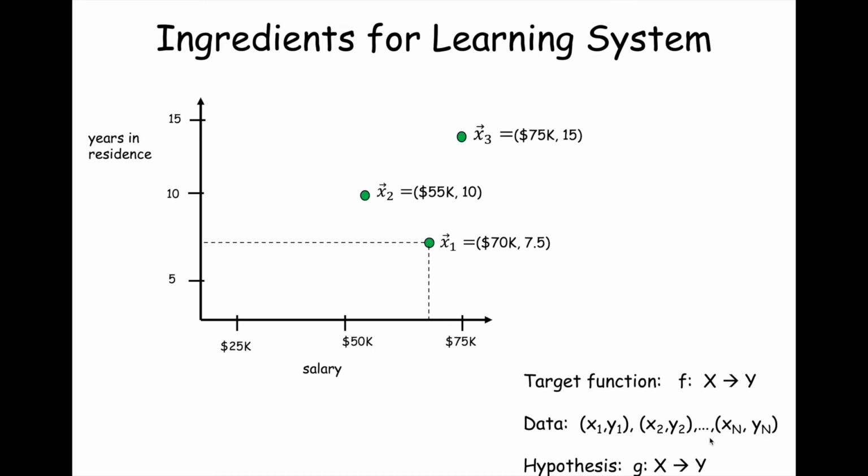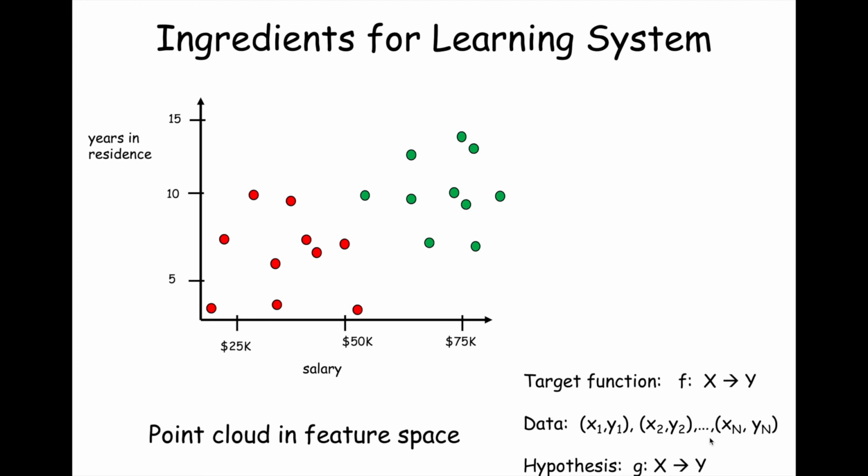So we call these vectors. Okay, we have x1, x2, x3. Now certainly we can have an arbitrary number of customers in the bank. A bank can have historically hundreds, thousands, millions of credit applicants. So if we have a lot of them, we can actually plot all of these points in feature space.